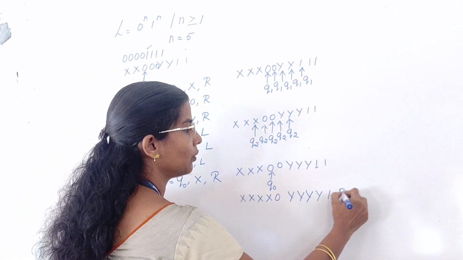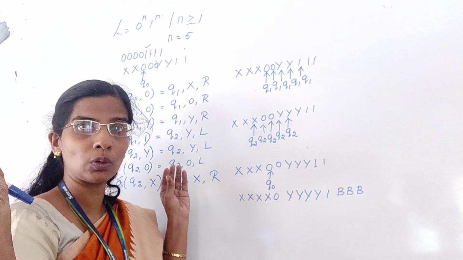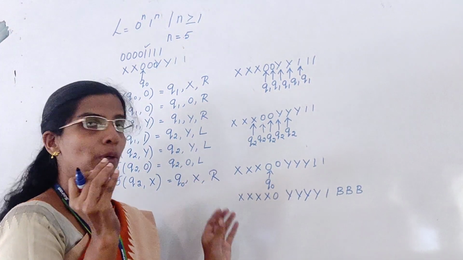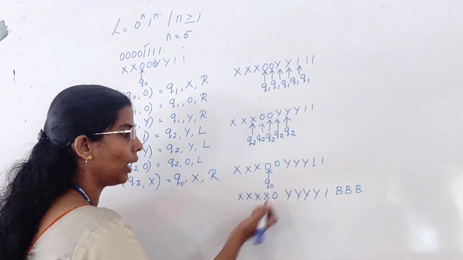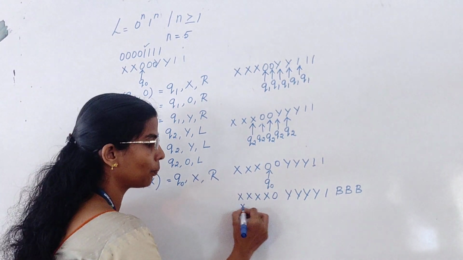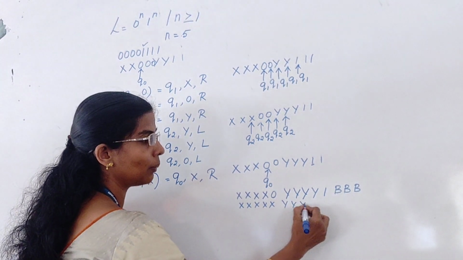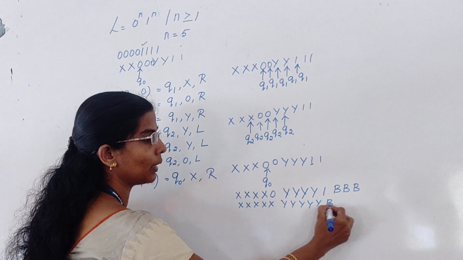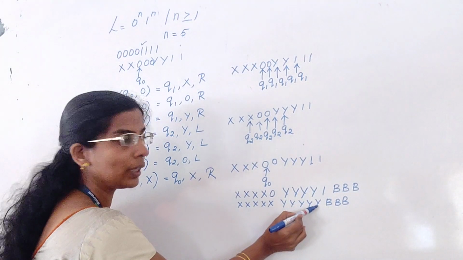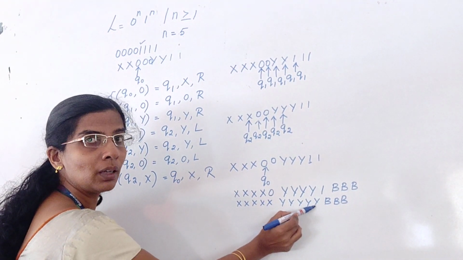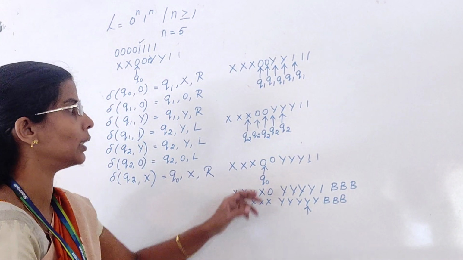To the right hand you will have many blank symbols. You know in a Turing machine the tape is infinite in length. You can place your input string, and the remaining cells will have blank symbols. In the next iteration, this 0 will be replaced with x and this 1 will be replaced with y, and the remaining will be blank symbols. When you replace this 1 with y, you make the replacement, then a state change, and then you start traveling towards left. That's what I am doing here.